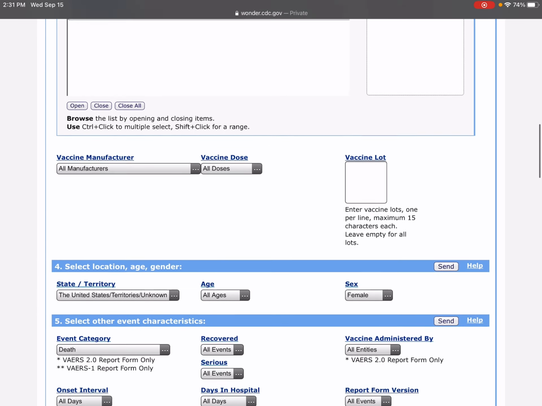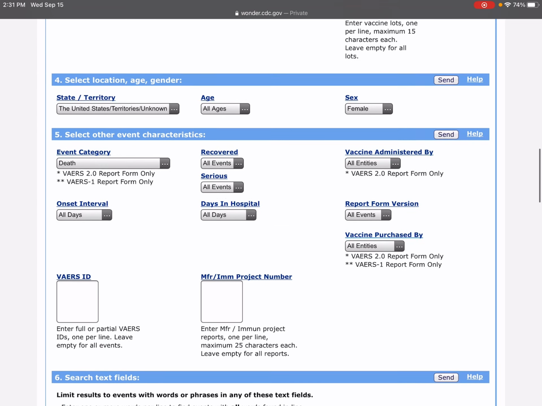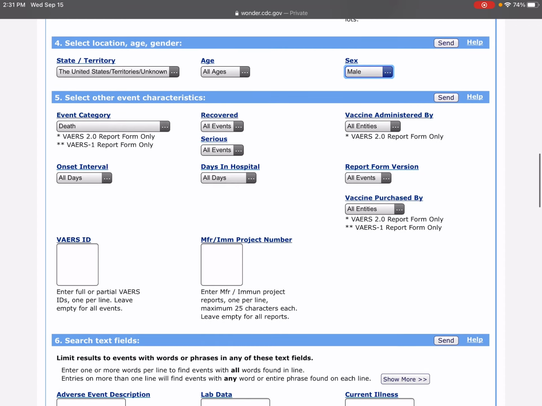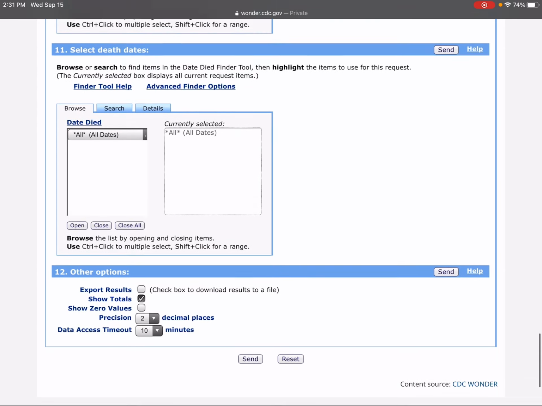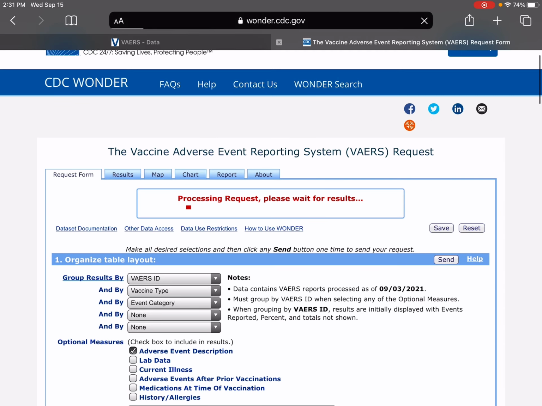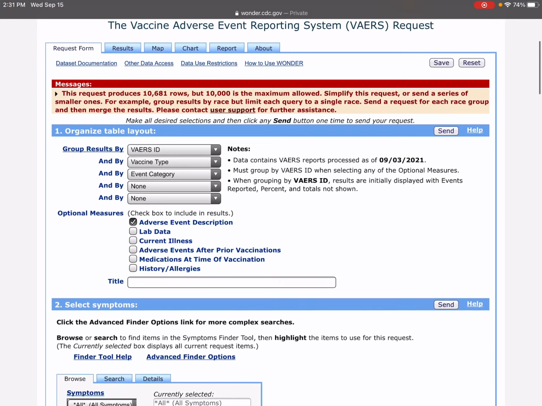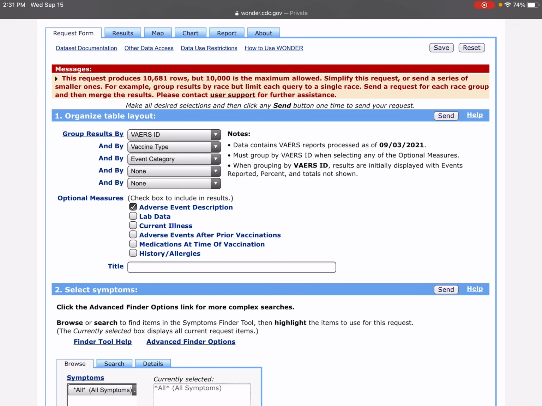So let's go back down to section 4. Let's choose males and deselect females. Let's see what that brings us. Down to the bottom to send. Okay. It says that for the males, 10,681 rows, which we saw with the rows equals a report.